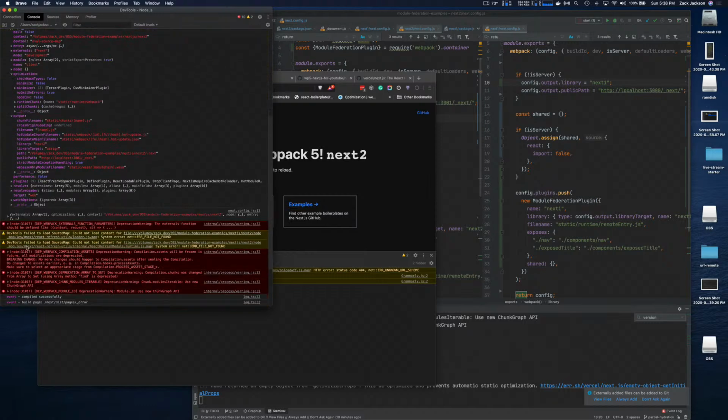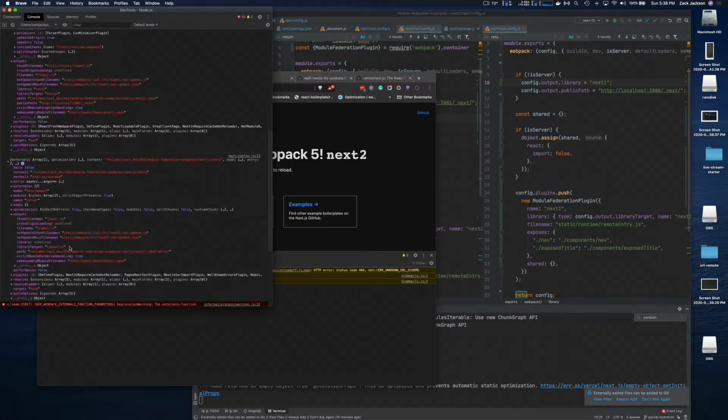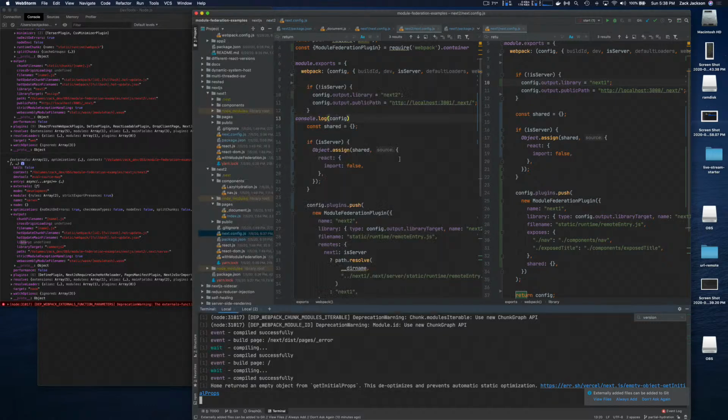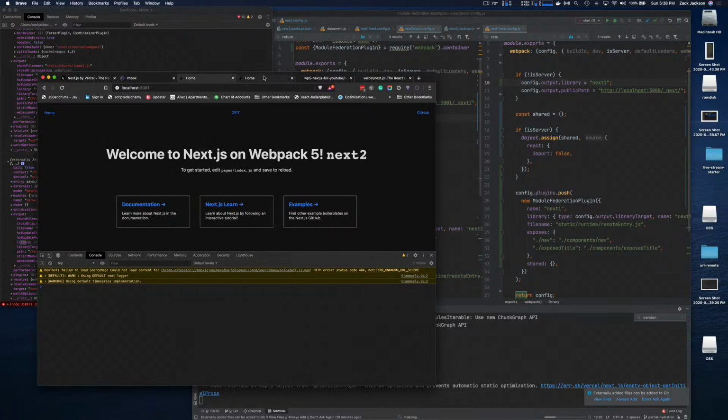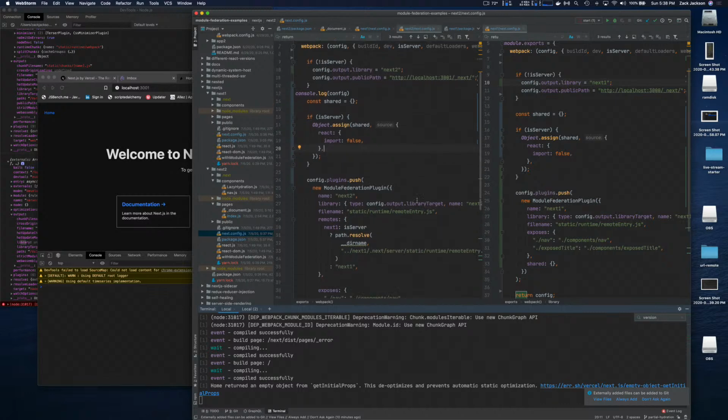Output library. Okay, so that must be the browser, which always runs first because the server needs to read from the browser. Yeah, so see, the library is just undefined by default. So by setting something, I'm obviously screwing around with something else inside of Next. So that's fine. At least they're both on the page, which is the important thing, and they're both running Webpack 5, which is an added bonus.